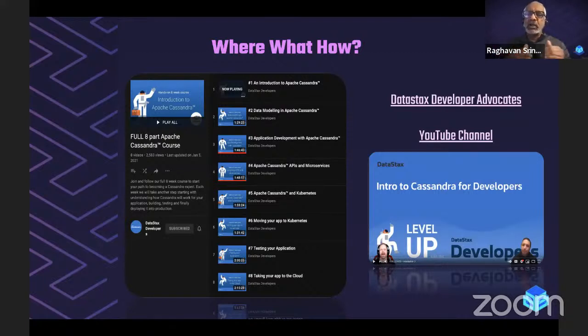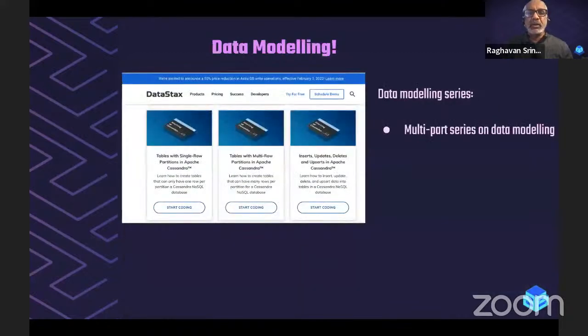In fact, if you attend our workshops, we try to do that consciously because we know that you guys are not as familiar as we are. So we try to take it one step at a time. There are a number of examples of workshops, and I'll point that out. In fact, we have an intro to NoSQL, which is coming up on Wednesday. So you are, again, welcome to jump in. Go on Eventbrite and sign up.